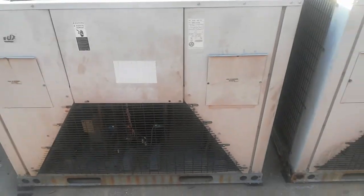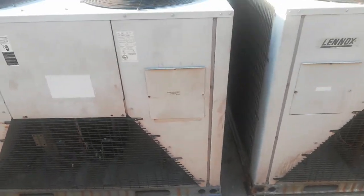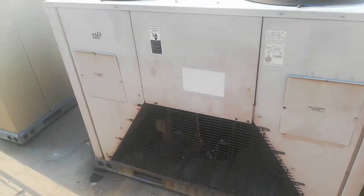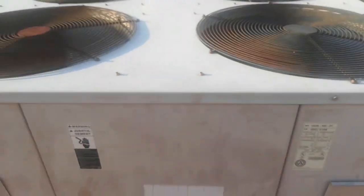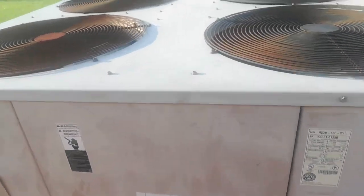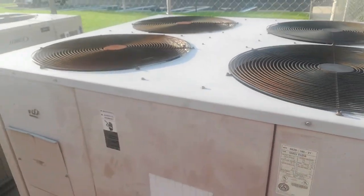Okay, so I'm out here at my church. One of the air conditioners is not working right. It's this one here that's the problem. This air conditioner actually has two engines, but one of the engines isn't working.